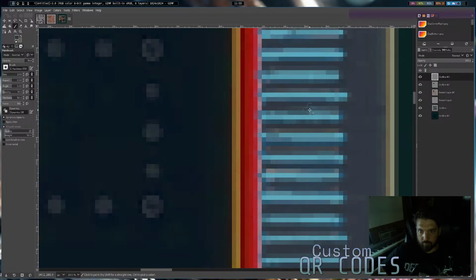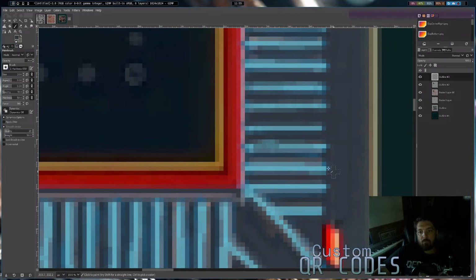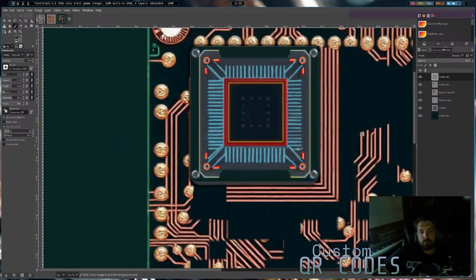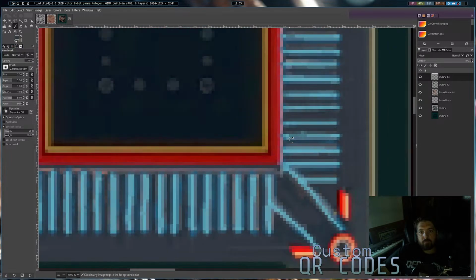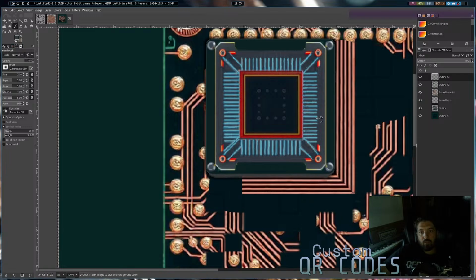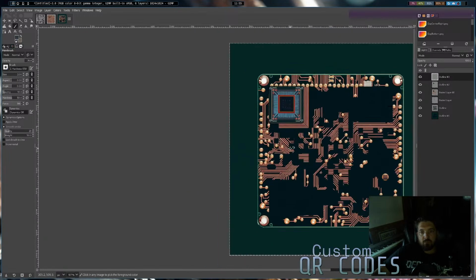That's the problem. We can clean it up though, it's alright. I mean, it don't have to be perfect, it's gonna be zoomed out.